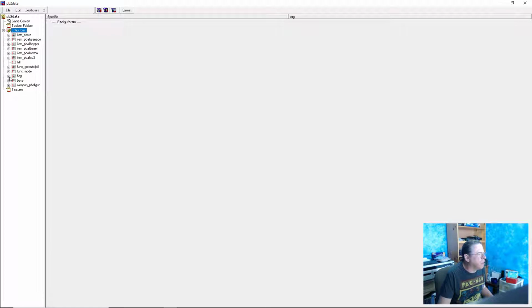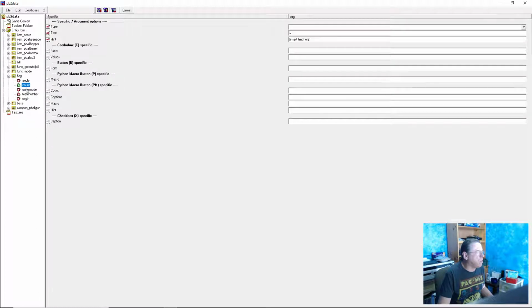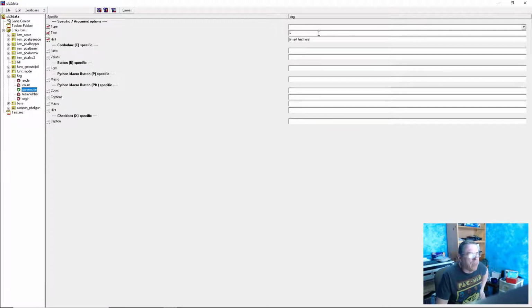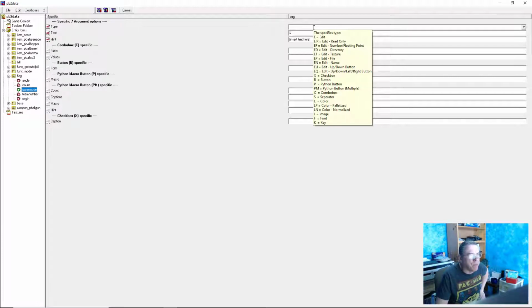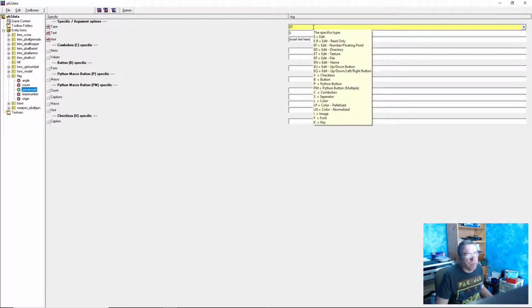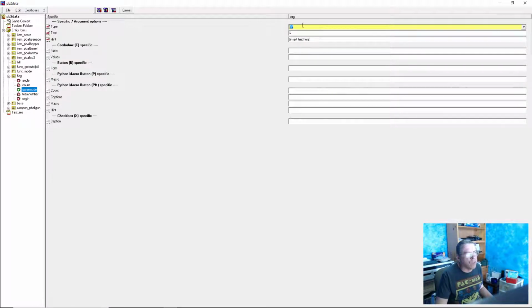And if we go to flag, these are the specifics, you know, angle count, game mode, team number, all the stuff we're used to using. The problem that I had, which was making it not work, was that these were set to, if you hover your mouse over the text field here, you can see what the options are, and there's a whole bunch of stuff you can put in these. But if you leave it blank, it's the same as an E, so that's why it's blank, but it's the same thing. What they were set to was EF, which stands for edit floating point number. And for some reason, Paintball2 does not read these numbers in properly when they're in the map, so we set them back to text, which is either E or blank. Either one actually works.